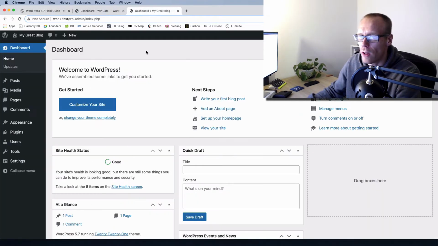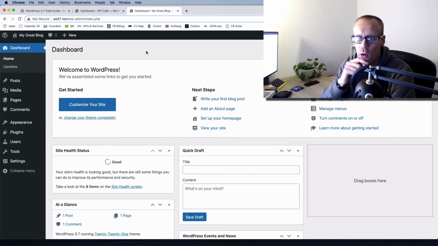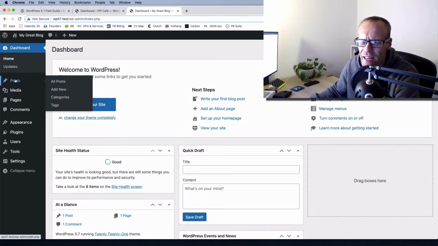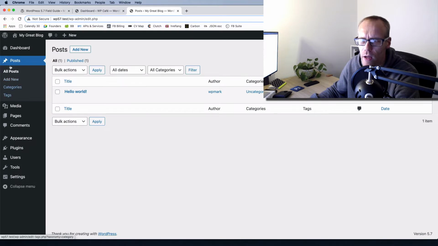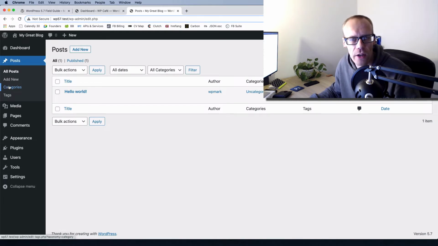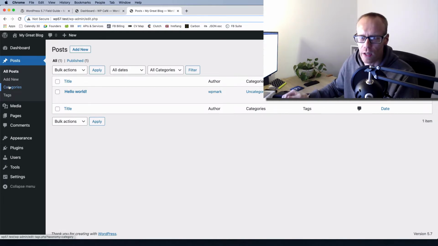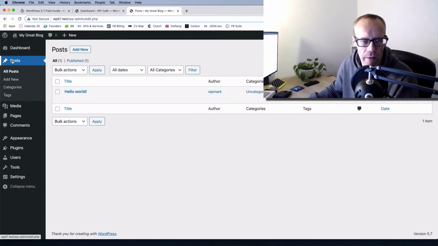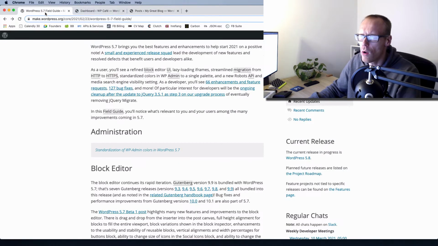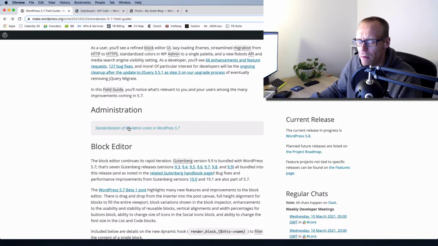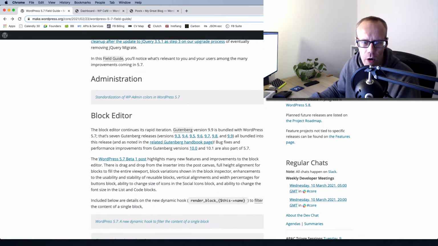I've actually just got an install. I've literally just installed WordPress 5.7 on my local machine here, and I can tell the blue, I might be wrong here, but the blue looks like it's changed colour slightly. But what I've also noticed is that we've got this line now next to the WordPress admin menus when you're hovering over that, and I assume if I click on posts, no, it doesn't stay there, but it's white as well on that, so it's kind of showing me a little bit better which menu I'm currently hovering over, and that's another little enhancement that I've actually just seen. So if you want to look at the field notes, they're on here about the admin color schemes in WordPress.